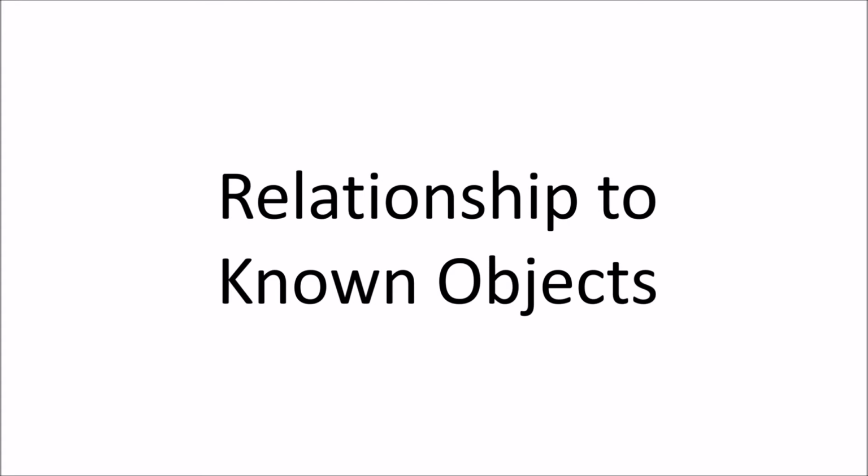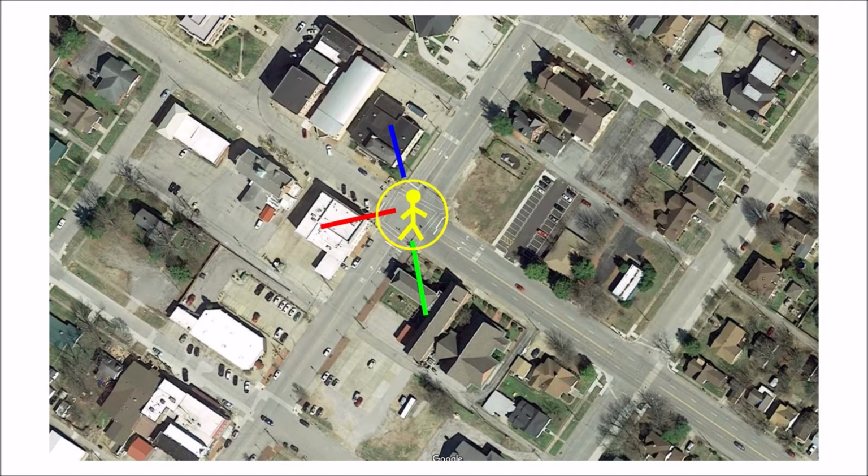The first is relationship to known objects. Sometimes we determine our location just by looking at the position of familiar objects around us. There's the City National Bank on that corner, the First Methodist Church on that corner, and the U.S. Post Office on that corner. So I must be at the intersection of 5th and Ferry Streets. We can do a similar thing, but in a more precise way by using a map and a compass.